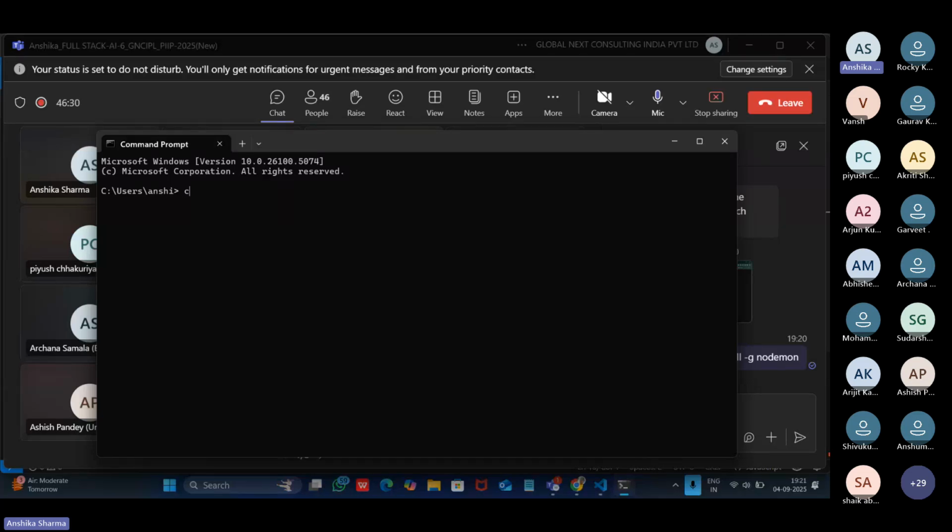I will go to my previous directory and install nodemon over this drive. That will install nodemon globally. And whenever I use nodemon in any of the files, I will just have to write nodemon.